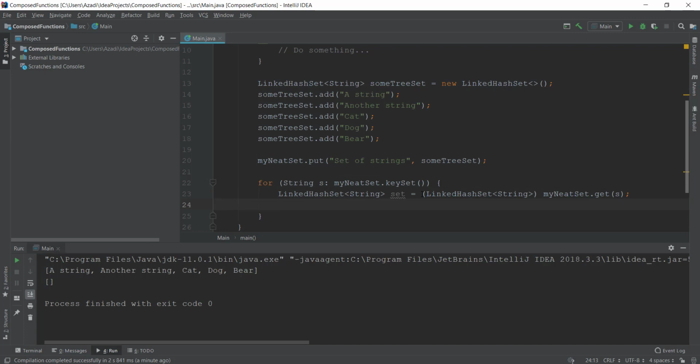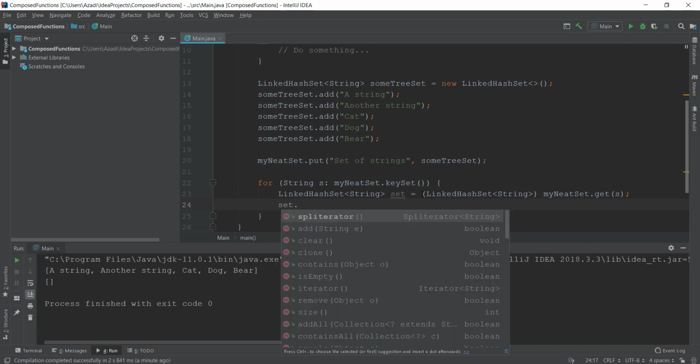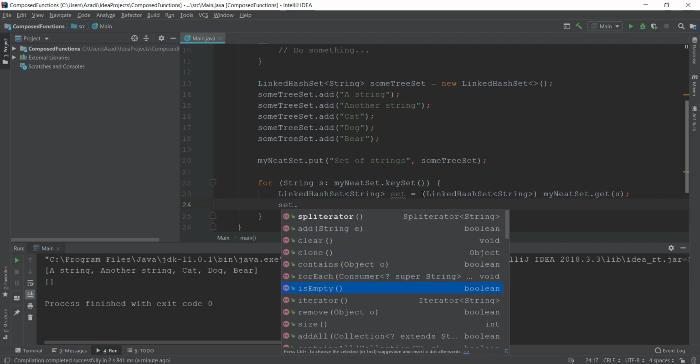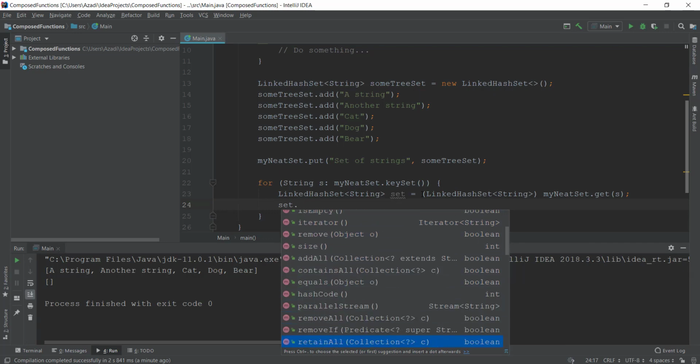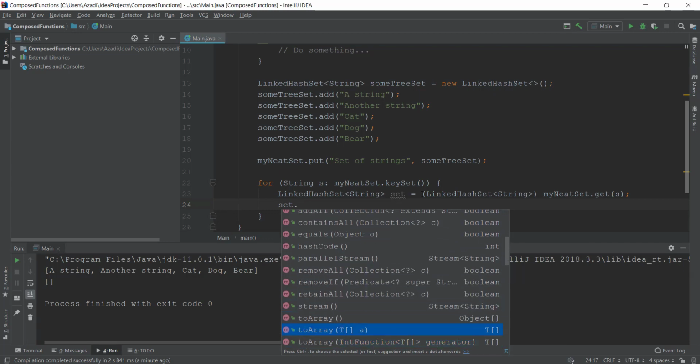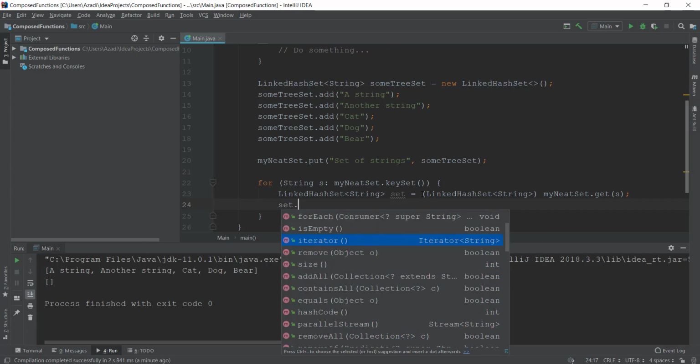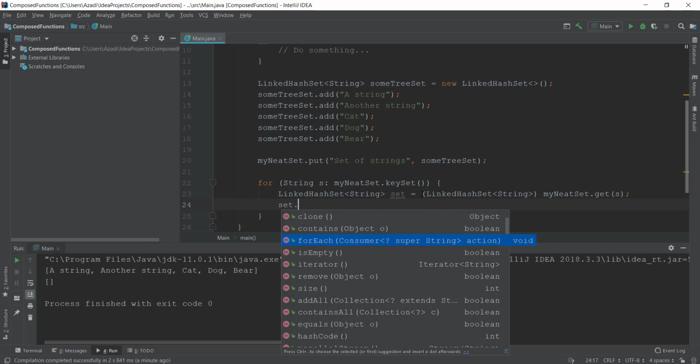So now if we were to go into this, then we could go set dot, and we can start to see all the information about the set. We can run a parallel stream on it, do multi-threaded work without having to do any of our synchronized code blocks. We can go ahead and see the size of it. We can run an iterator on it. We can do a for each.